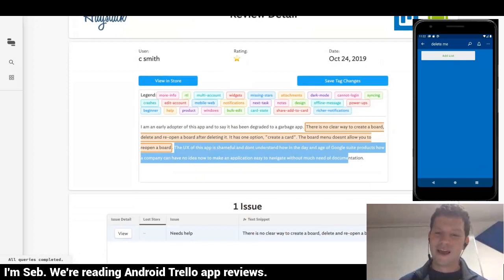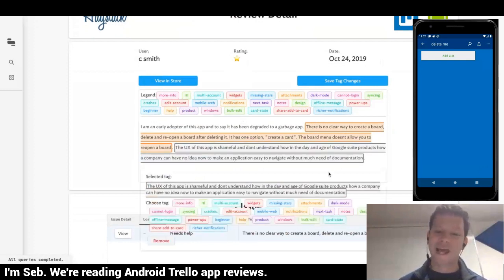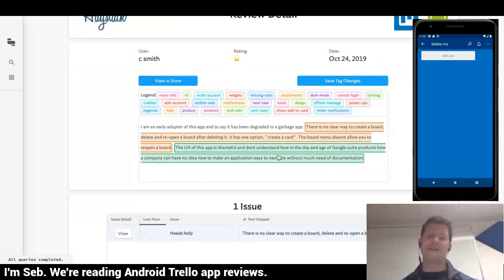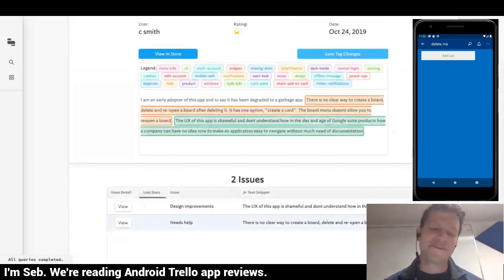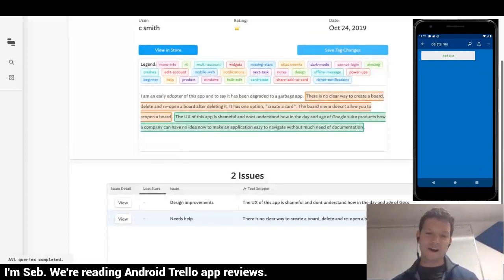But I'd probably send this to the design team just for them to feel the pain that this user has. Yeah, how helpful is it? Maybe they want to follow up with that user, but this is a general design issue, right? The user expects something to happen very easily, and it's not. So they give 1 star. I would probably give both of these issues two lost stars each.